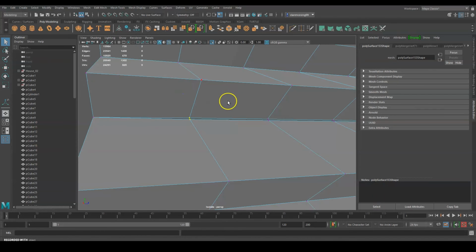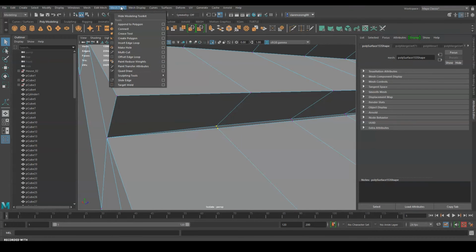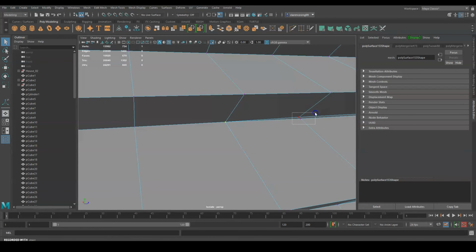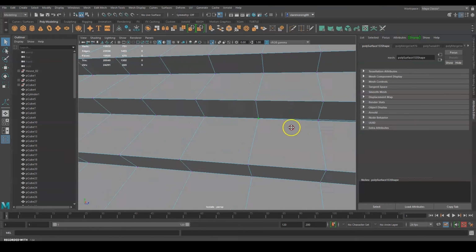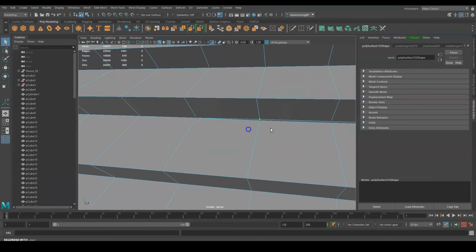So you can choose to weld them together. Rather than target weld, merge to center is okay, because usually tight corners like this are just under shadows that we don't need to worry so much about. So I'm probably going to merge to center all of them. Not an issue.